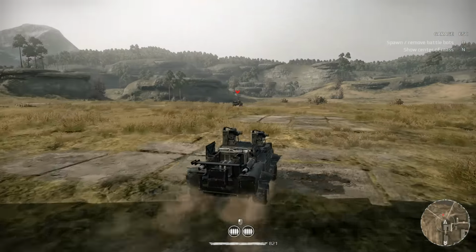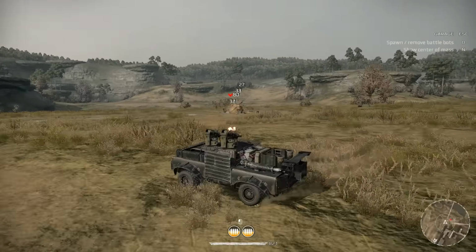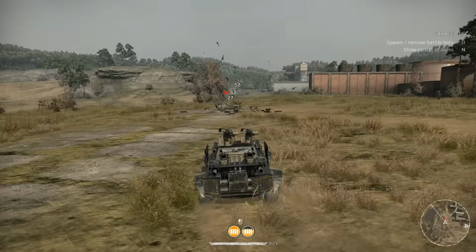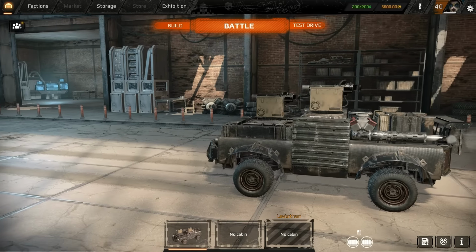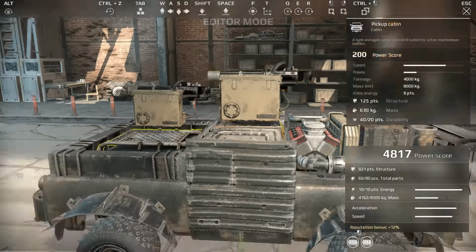Today I've got a cool build for you. Today we're checking out this dual Vulcan machine gun minigun death race build. Now I was looking for a death race vehicle. I was going to try to build one, but then I found one in the exhibition and I tweaked it significantly to improve it quite a bit, to add on the dual Vulcans and stuff like that.